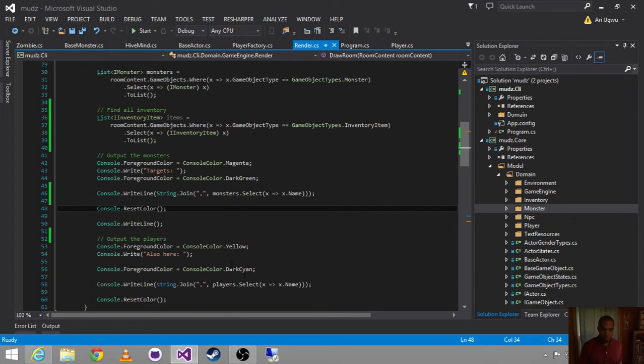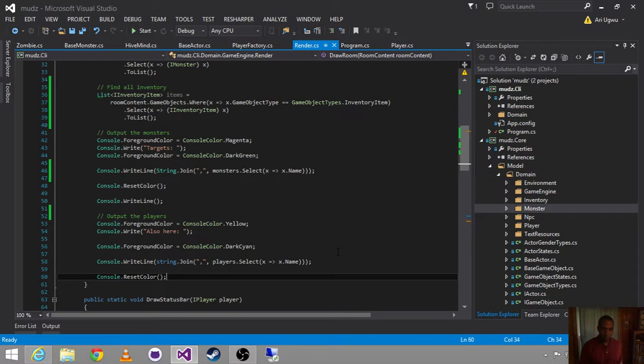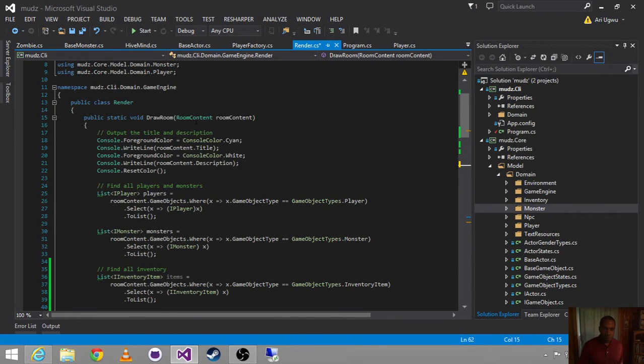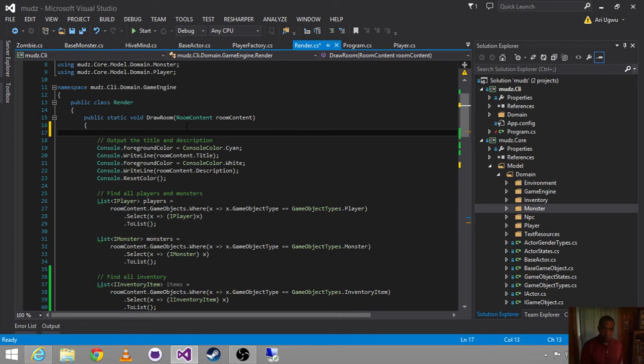Alright, so I've outputted the monsters. And I'm going to clean this up a little bit in terms of the comment, because, and someone out there is going to kill me for doing this.